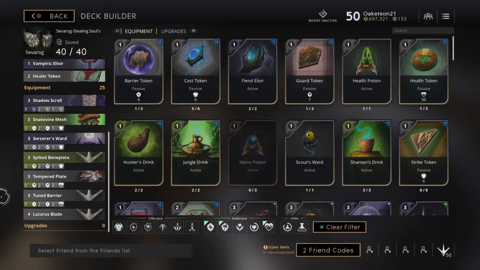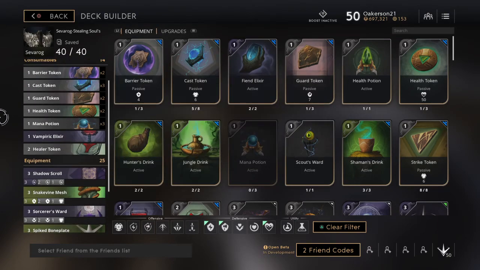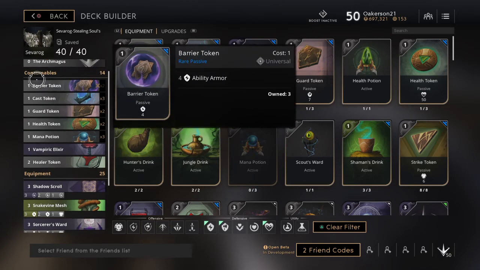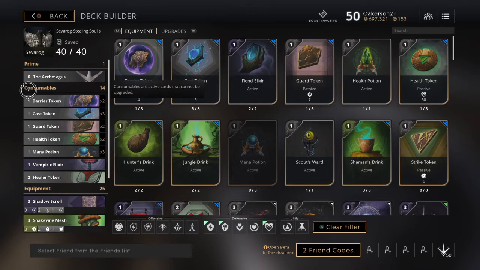Then the last card is your Shadow Scroll, which has a 3 point shock, 2 point shock, and a 1 point shock. Also littered in here I have a few more mana potions, some health tokens, guard, cast, barrier, all those sorts of things in case I have extra points. And I run the Archmages.